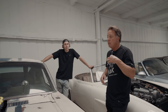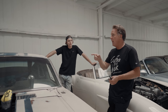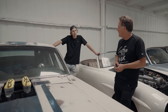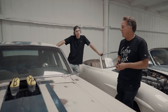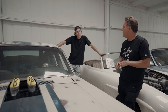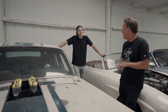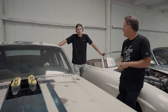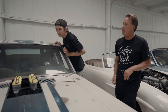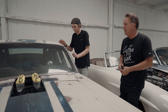So 2 months later, his boss comes down and goes, here's your plane ticket. You're going to LAX, you're going to Shelby, your car's ready. And he thought his boss was just pulling his leg the whole time. So he shows up there. In 1967, there were only 36 factory supercharged cars ever made. 36. Wow. There was one in Wimbledon White, and this is it. So this was delivered by Carroll Shelby himself to this guy. We finally found his name. He raced under the name Mickey. His name was Mike Metzger.